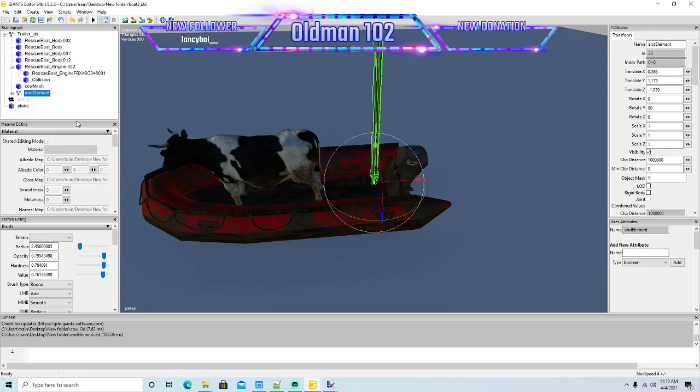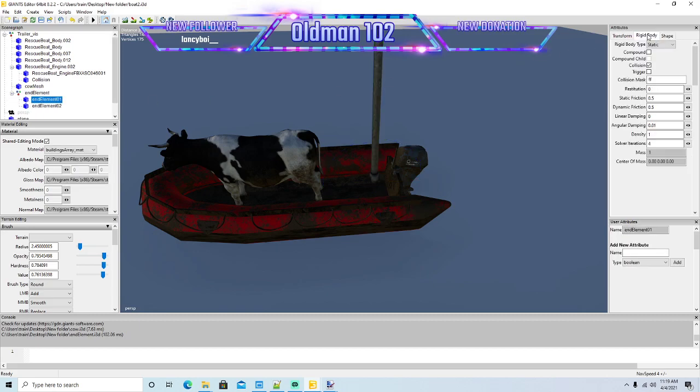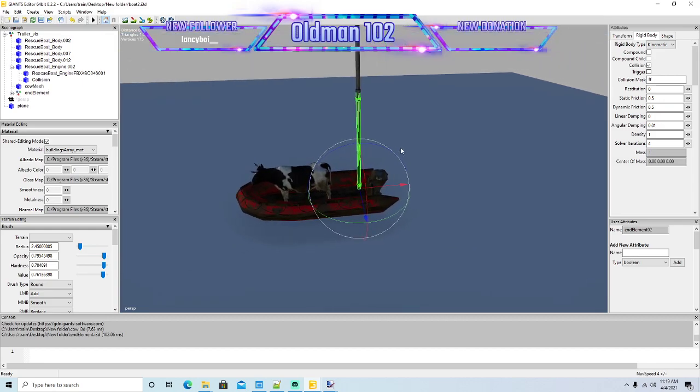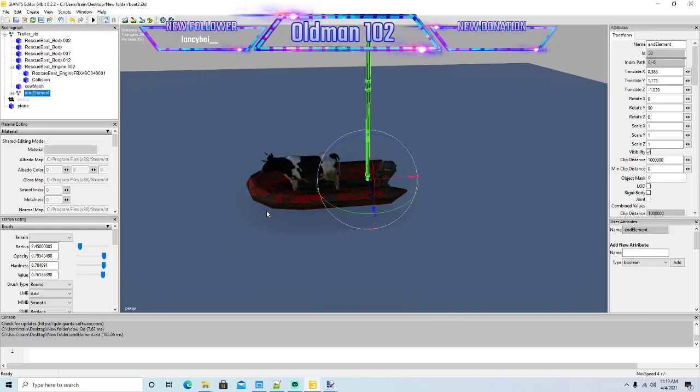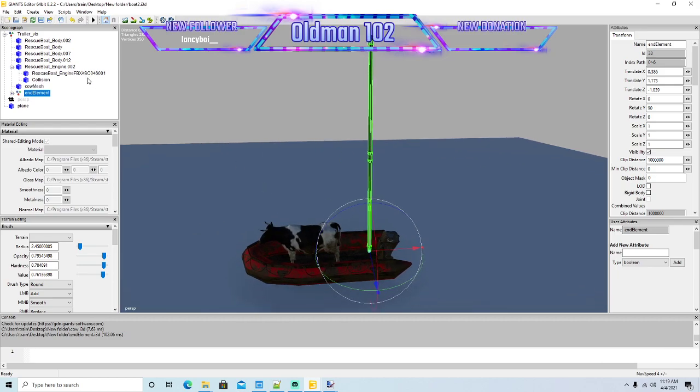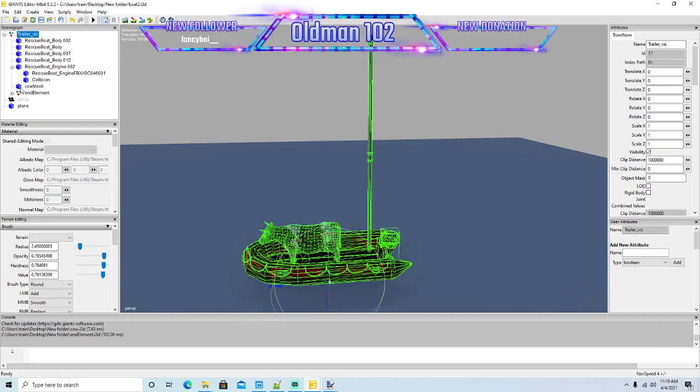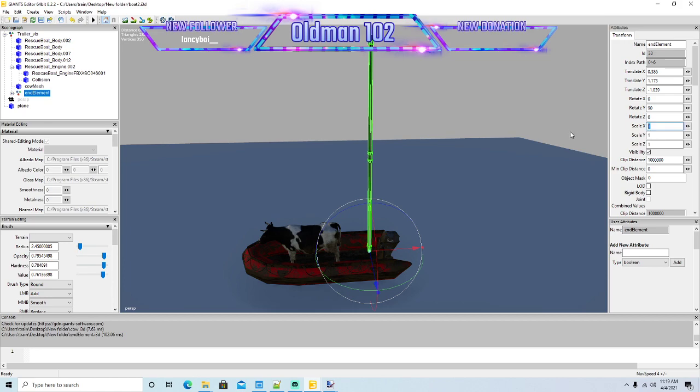Let's throw you there just for a second. And I want to check, you have to be kinematic, and you have to be kinematic. Alright, so that's the collisions fixed, but now it is way too big. Now what's the, okay, so we're good. Alright, so now let's go 0.2.